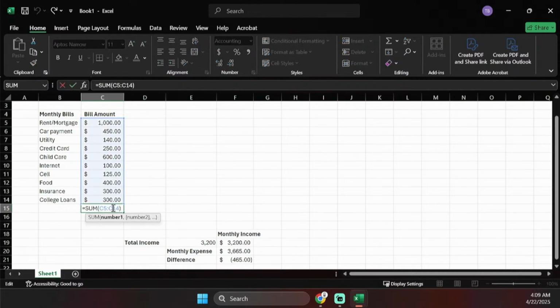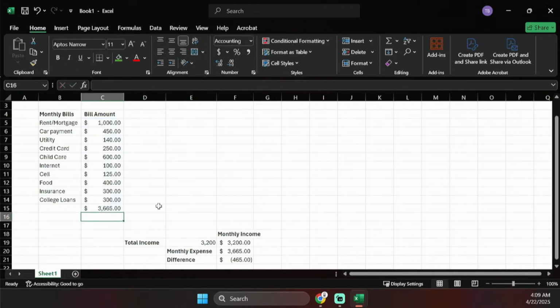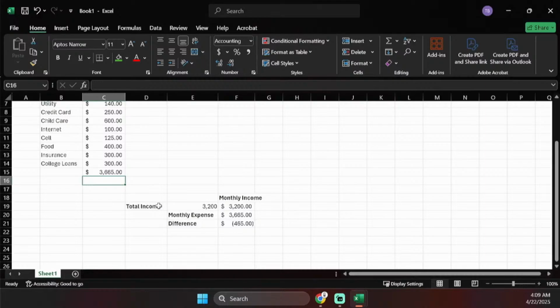But like I said, you literally just type it in exactly how I did it, and then you drag the mouse up these numbers, and it'll highlight all the numbers. Okay? So like I said, simple, easy budget. Nothing crazy. And you know now, okay, I'm $465 less a month. So I have a deficit or a negative amount, and I have to figure out how to compensate for that or pick up a side job or something that makes sense. Okay? Okay, great. So that's it.